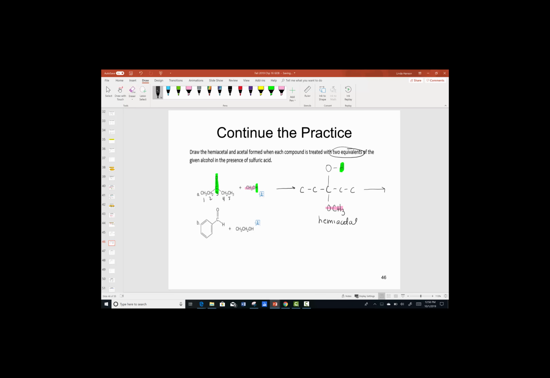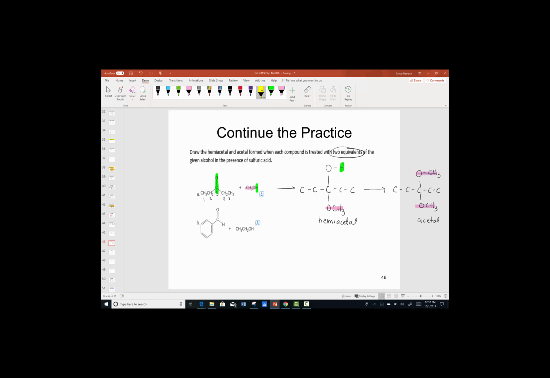In the second equivalence, we still have a 5 carbon chain, and instead now of having an alcohol, we have 2 groups that are identical, forming the methoxide OCH3, and that's the acetal equivalence. Step 1, step 2, forming the OCH3 on both of the sites of attachment on the original carbonyl carbon.